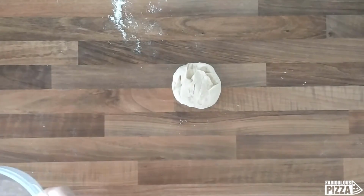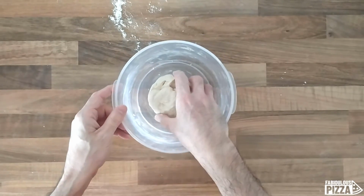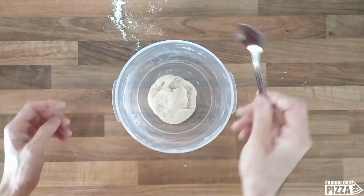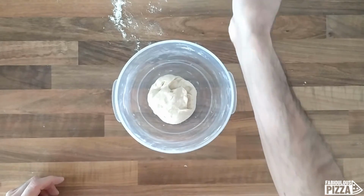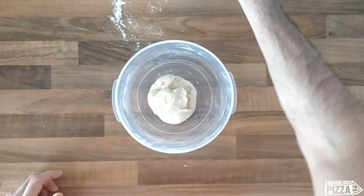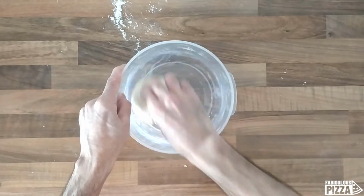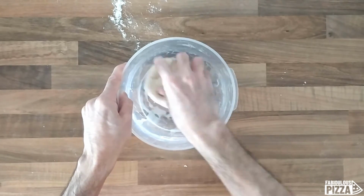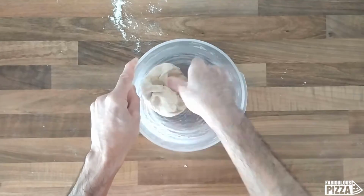So it's now time to fix it. I will suggest using a bowl because I want to add water, using a teaspoon because I will add a little bit of water at a time. Now I have to slowly incorporate this water and I will do it in several rounds until I'm happy with the result. That is when the dough is not hard anymore.